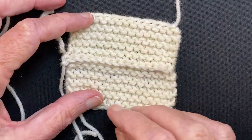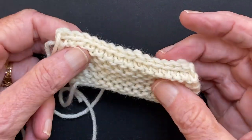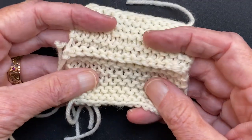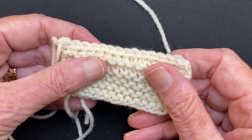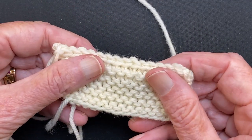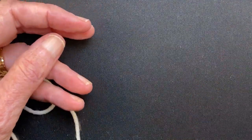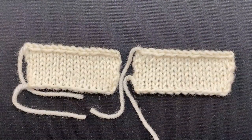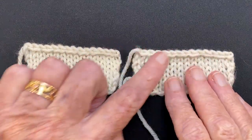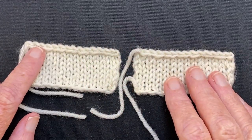Now remember, if you want to work this in the two colors, you will need to work the last right side row on each piece in your contrasting color before you do the three needle bind off. Okay, let's work on the next piece. So how can you use three needle bind off to join two pieces of fabric that have finished bound off edges?